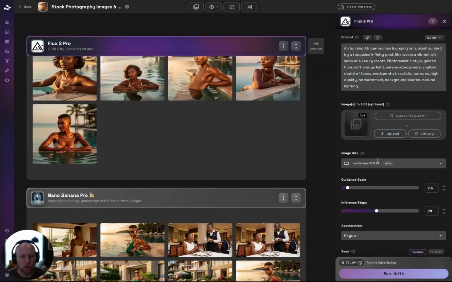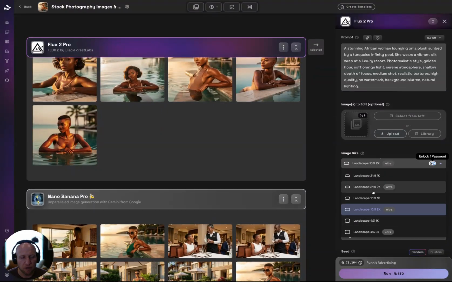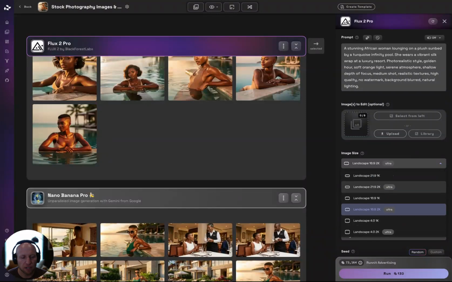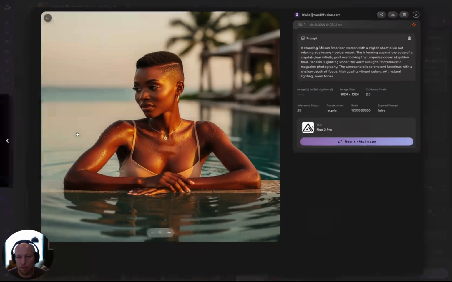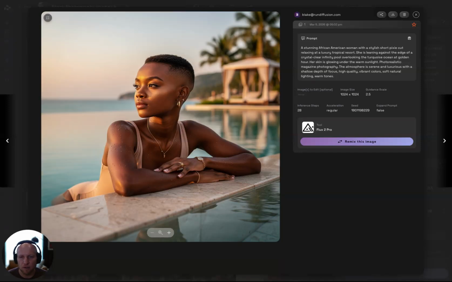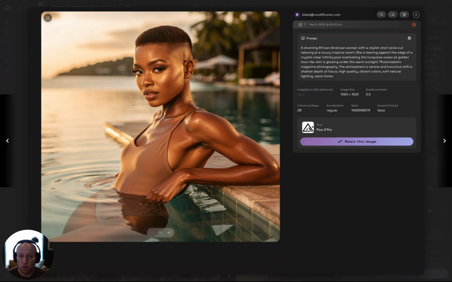If you want to change your aspect ratio, you can do that here on the new generation output. And then you can also select resolution size, which you see here. So I generated a couple of different images with the same prompt. It's a different woman every time because I didn't use an image reference every time. It's just using the same prompt. I'm generating a few different women using an African-American sort of model as my subject with short hair.